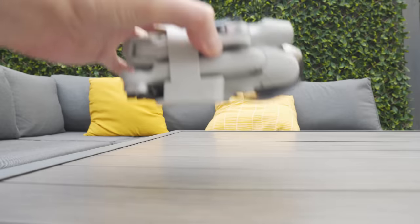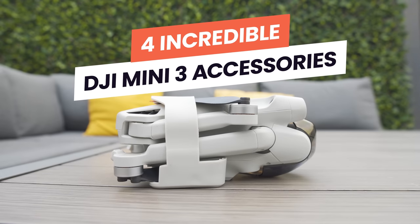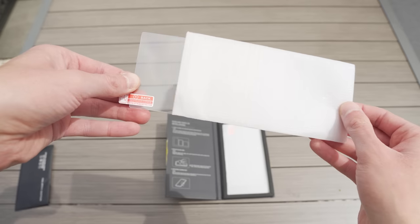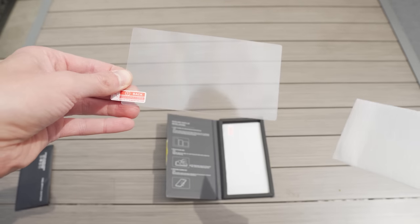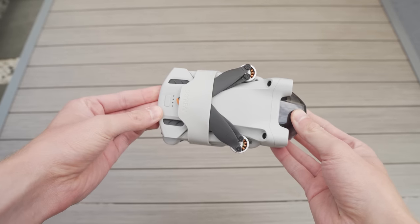This is exciting! Who doesn't love drone accessories? Today I have a bunch for the DJI Mini 3 Pro that I think you'll actually use. Some of these are essential — such as the screen protector for the new RC Pro controller to make sure you don't scratch that precious screen. Others are just really nice to have, such as a prop guard for the Mini 3 Pro propellers. I have a ton of accessories to get through, so let's just jump right in.